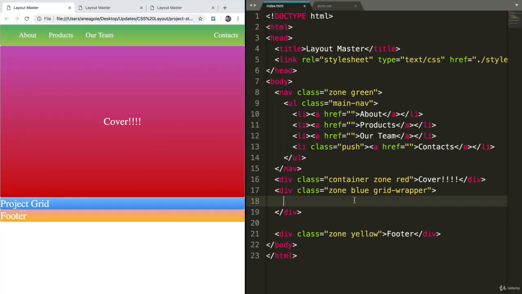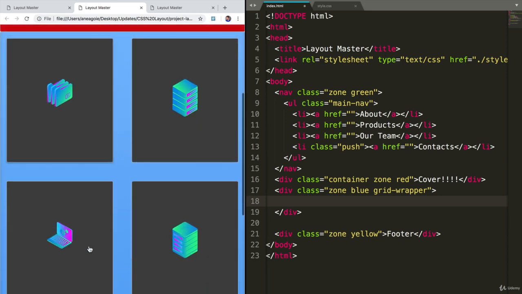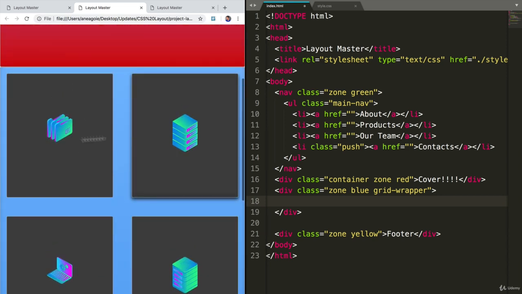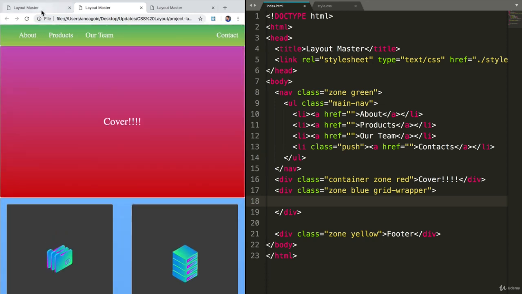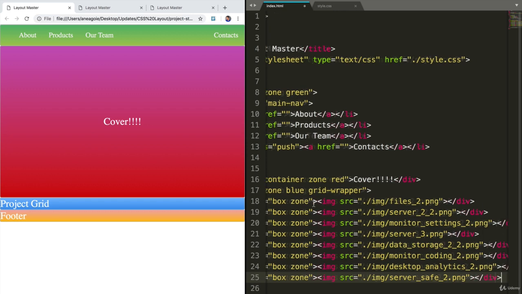And in here, add a couple of sample little projects. If you remember, in our solution file I left for you a couple of images that you can just add like this so that we have some sort of a project grid. I'm not going to bore you with me typing all of that out because that's something that we've done before.